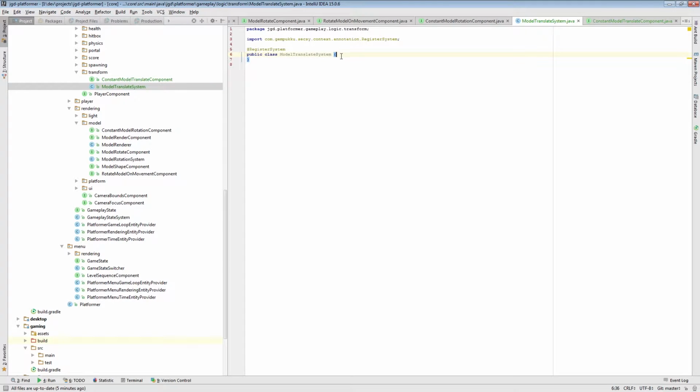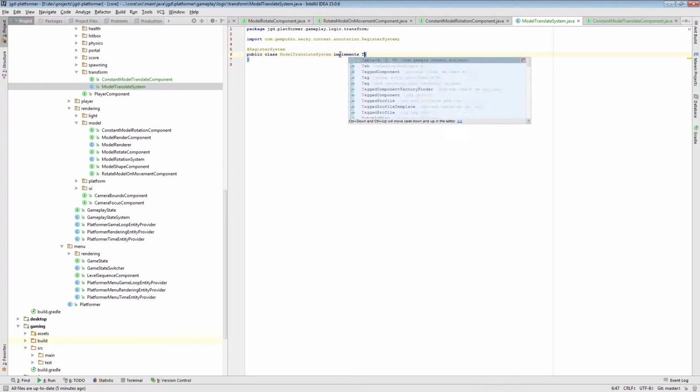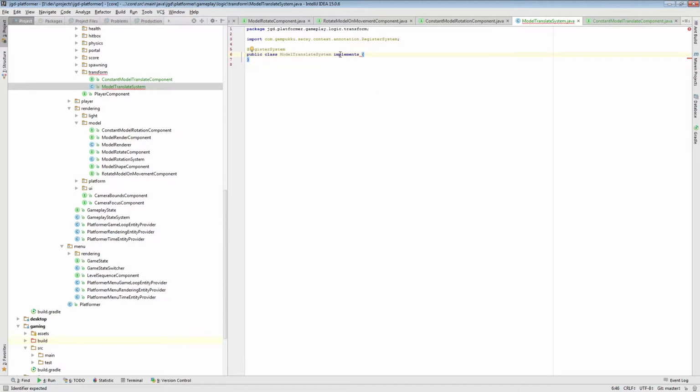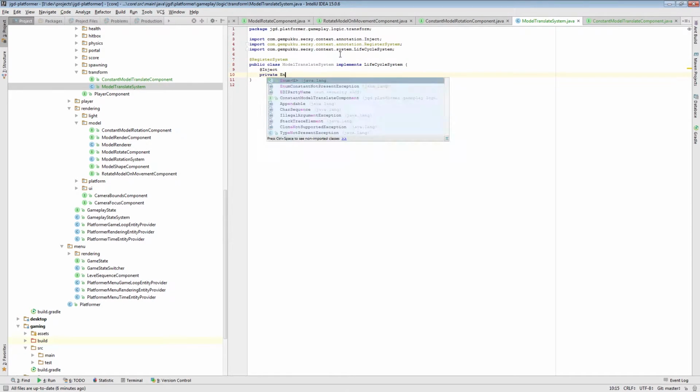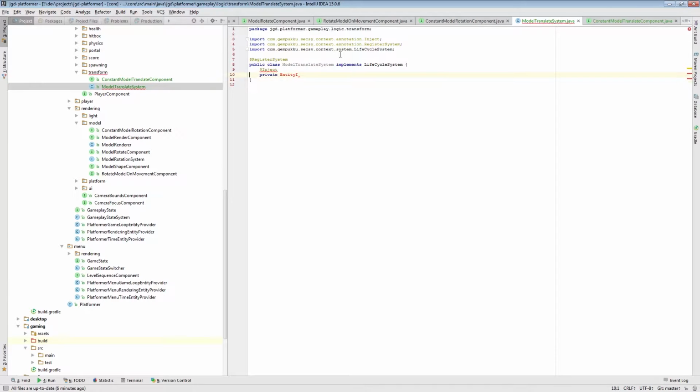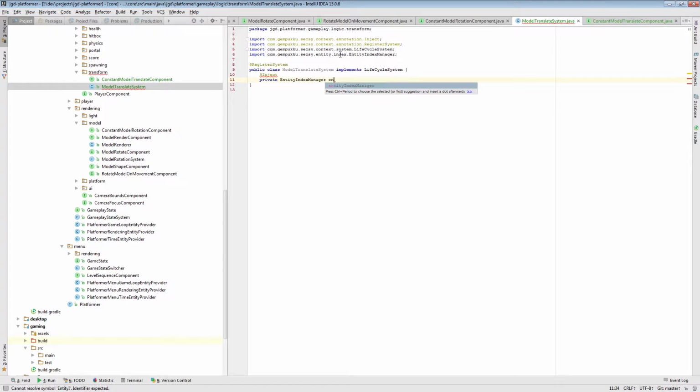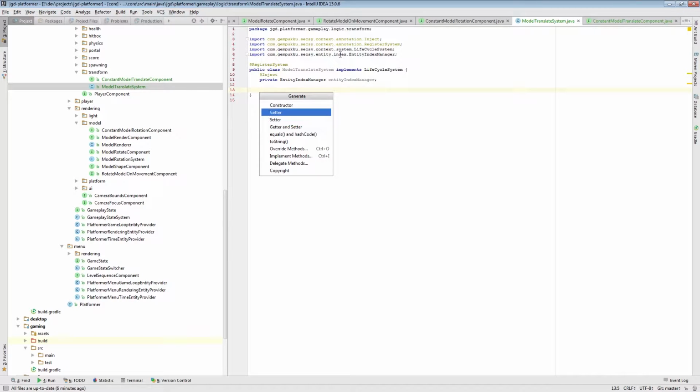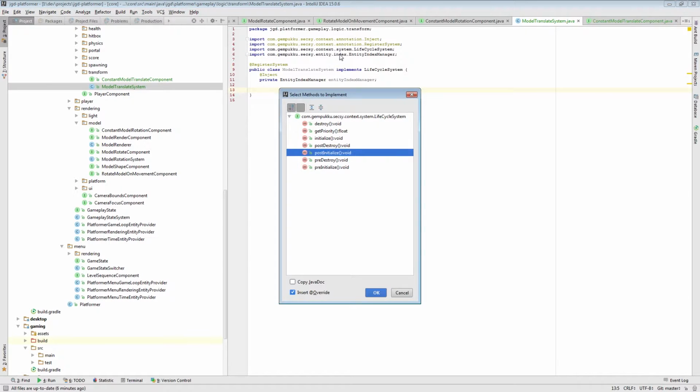So in here, because I have to do it in a game loop, on every update I have to go through all the models that have this component, and I have to modify the location. Therefore, in here, I'll have a lifecycle system, and I'll be using the entity index to speed up the searching for these entities that have this component, and I'll implement the method initialize.